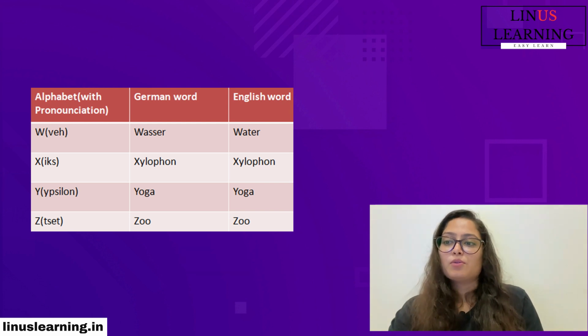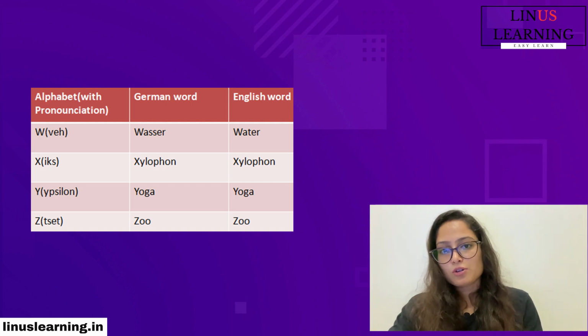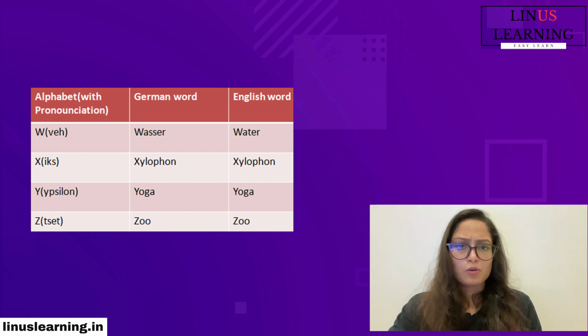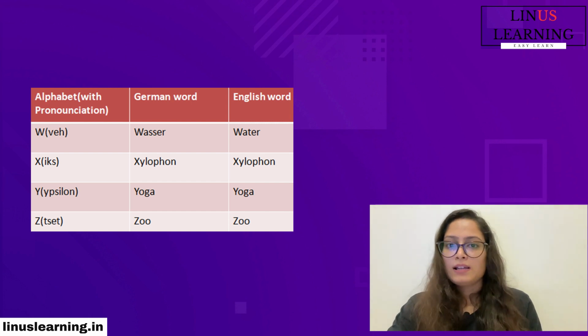So these are all the 26 alphabets that we have. In English we have all these 26, in German also we have. In German we have some additional letters that we'll see. But the pronunciation is this. As you see, L, M, N, O, the pronunciation is the same, and in English F also it's the same. In some alphabets it's slightly different.